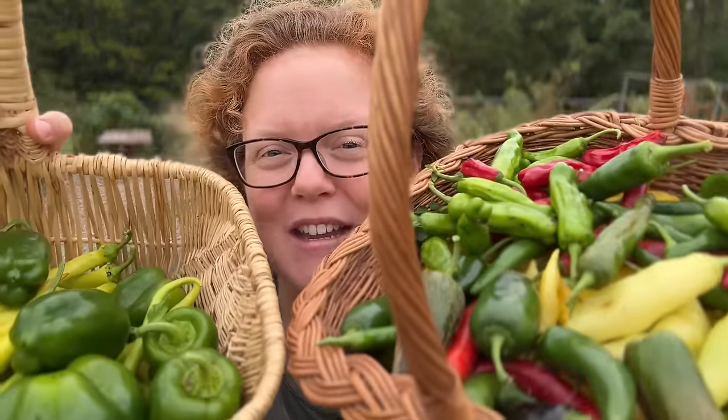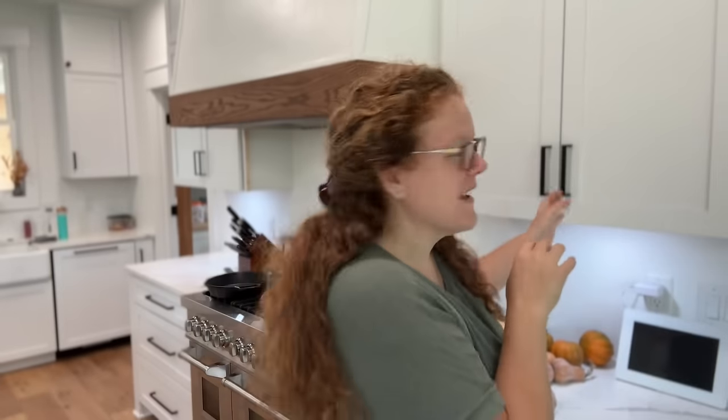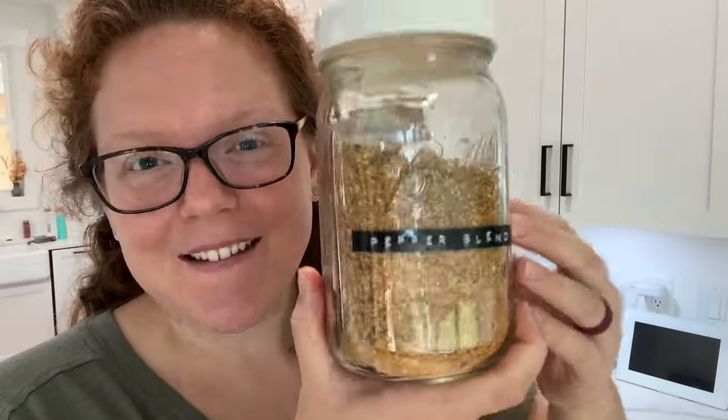Let's go inside to the kitchen and process all these peppers we just harvested. We're going to put up these peppers by making a pepper powder spice seasoning mixture. There's no set recipe for it, but I'll show you the process and the steps I take to make it. I made some earlier this season already — let me show you what the end result looks like. It's in my spice cabinet. This stuff is so good and adds so much flavor to your food.